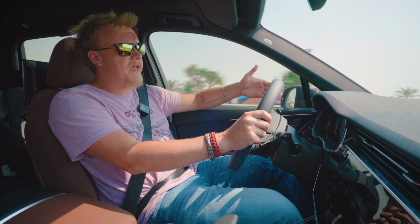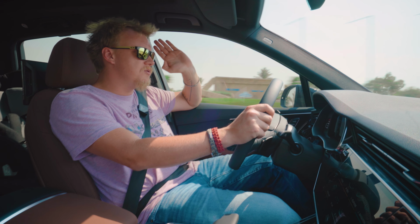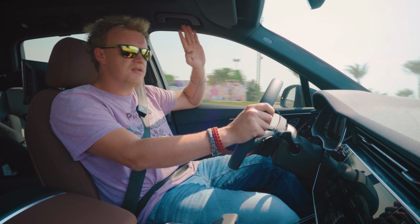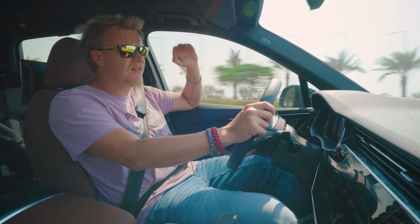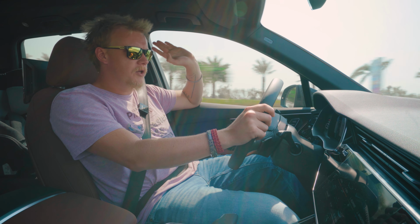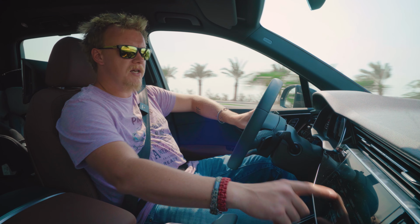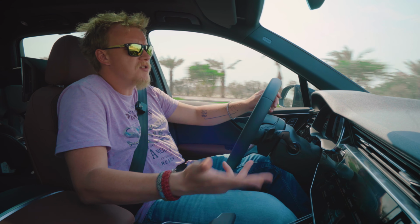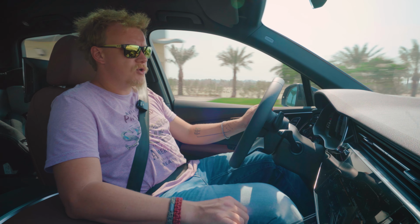Audi's got this digital gauge cluster set up in multiple vehicles, but it just works. It allows you to be facing the road at all times, which is something I really like because it just doesn't distract you. Put your navigation up in the middle, you've got your speedometer left and right. It's perfect for what you need. The infotainment screen is pretty nice to use. I mean, it's definitely a little bit updated. It's a little bit intrusive when it comes to certain parts, but overall, it gives you a very, very good overview of whatever application you want to be using.